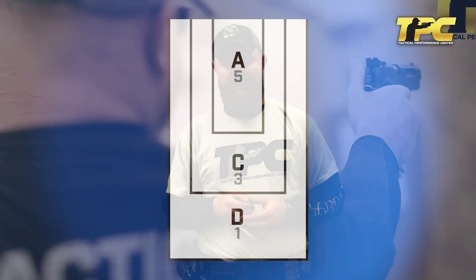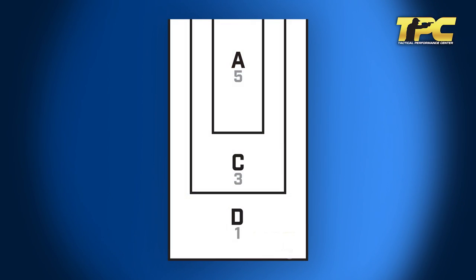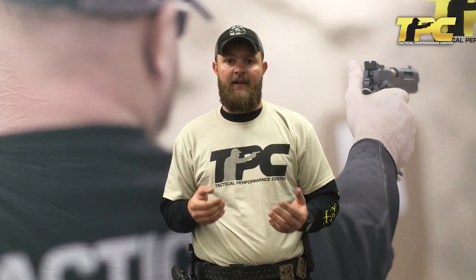You're going to score your targets and put on a target called the PractiMini, available on our website. It goes on eight-and-a-half by 14 legal paper and it's designed to simulate that same target but at double the distance, so it's one half the scoring area. It's not quite the same focal distance, but it works well enough, and it lets you run it on a 25-yard range without running into issues with the mechanical accuracy of your pistol, so it's just isolating it to the shooter.